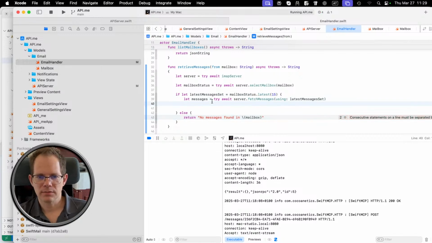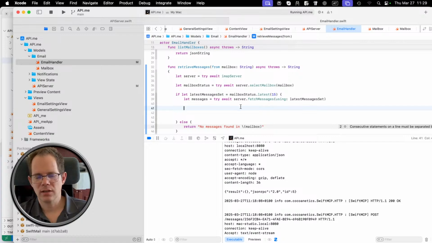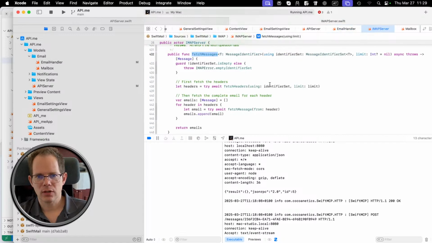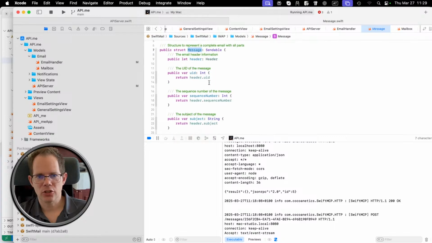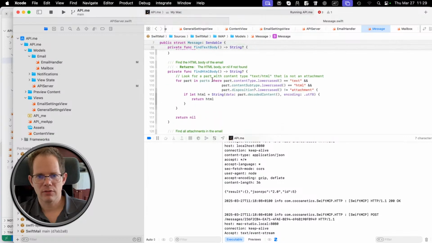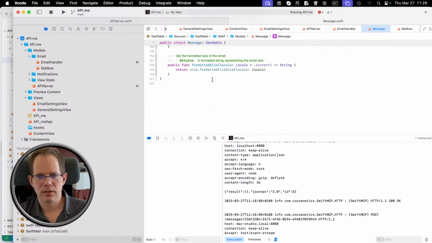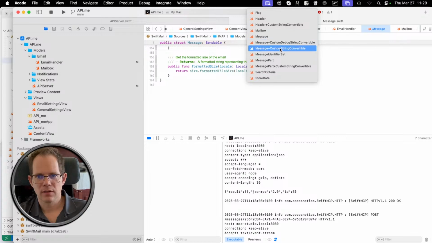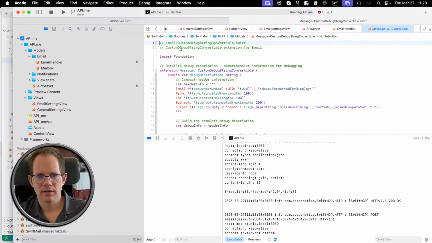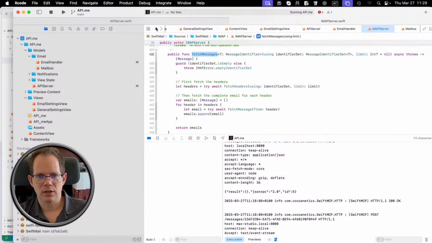And otherwise, we want to create a string of the messages. Now message. And do I have a debug description? Custom debug string convertible. Use that for now.